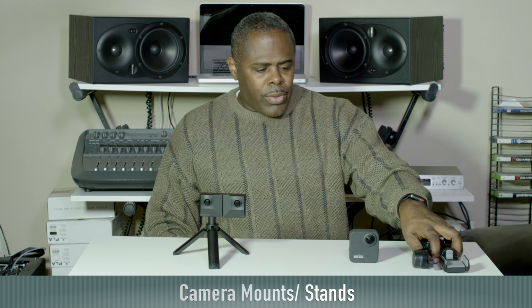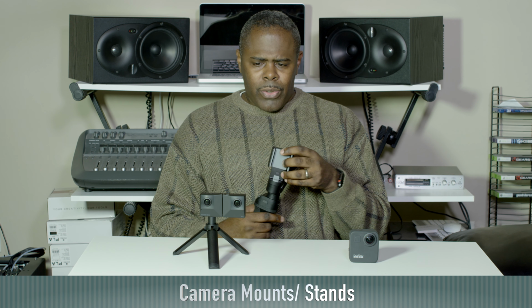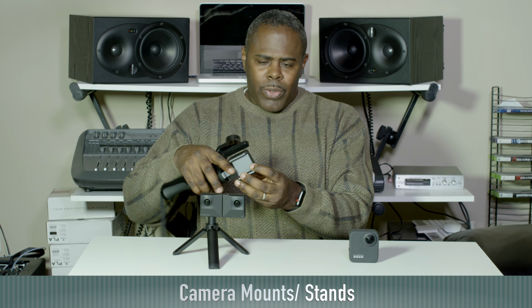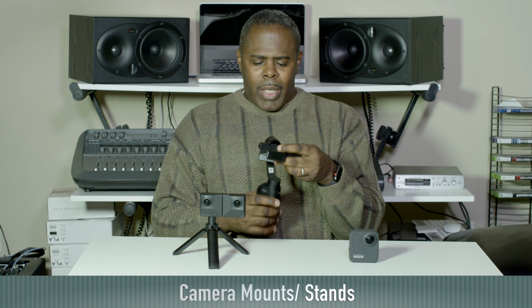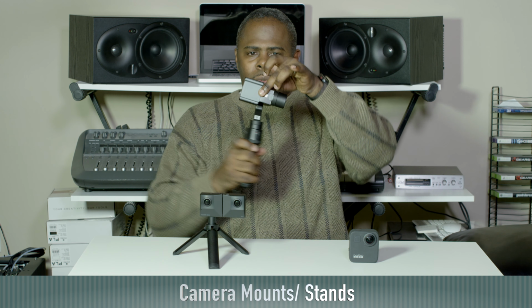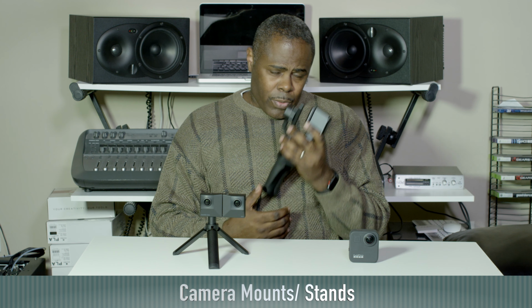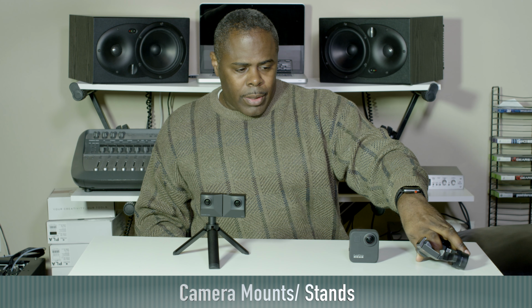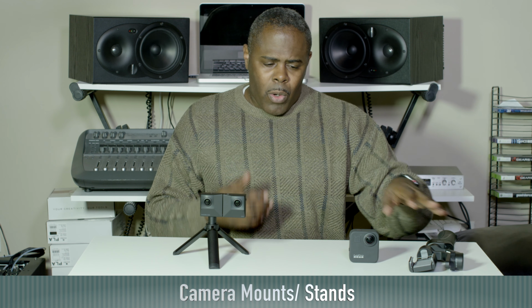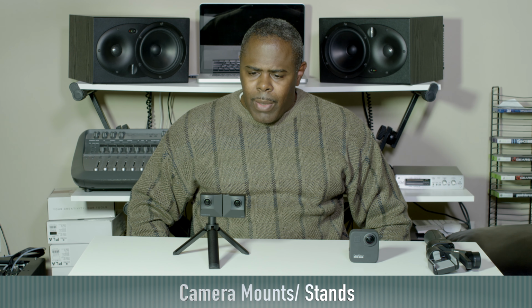So I would suggest getting one of these stabilizers, and make sure you get one that can actually hold your camera, because I had one that couldn't hold this one. What this does is that whenever you move, it keeps the camera stable. So you want to look for a stabilizer when recording 360 footage. It looks much better, and it helps a lot more with the built-in stabilization. I think that covers the other things with these cameras.